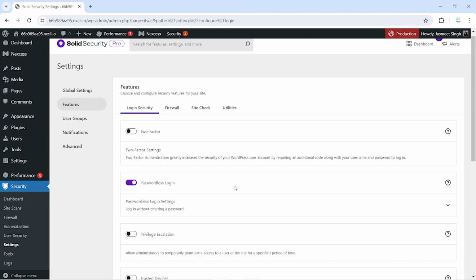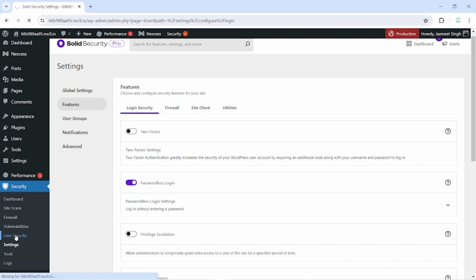Now another connected thing to this is the user security. If you want a user to be forced to change their password, there is this option that you get in the Solid Security plugin, and that option you will come across in the user security. So you will have to go here. Right, this is this user security option.